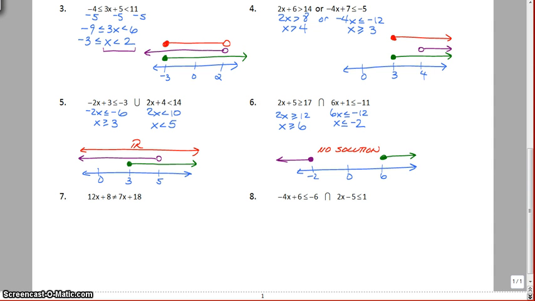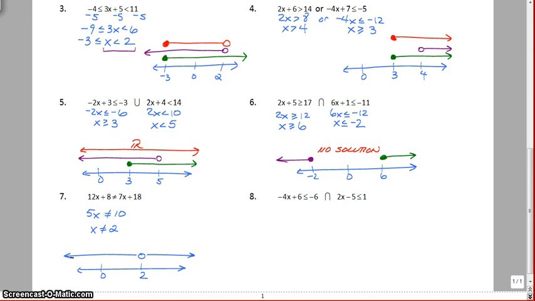Number 7 is a not equal to. So we solve it just like any other equation. You're going to subtract 7x, you're going to get 5x is not equal to 10, so x is not equal to 2. Number line: 0, 2. Not equal to means any number except for 2 will work for this inequality. So all you have to do is put an open circle above your 2 and point in both directions because any other number will work.